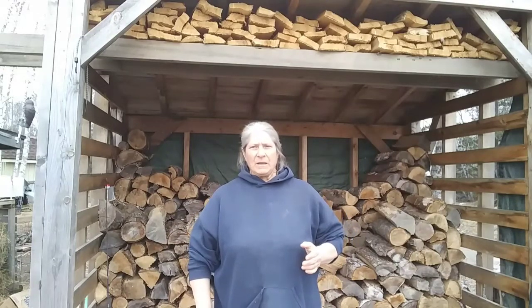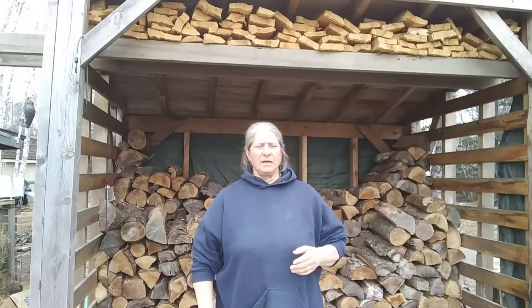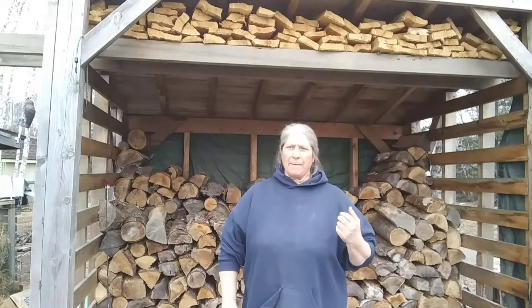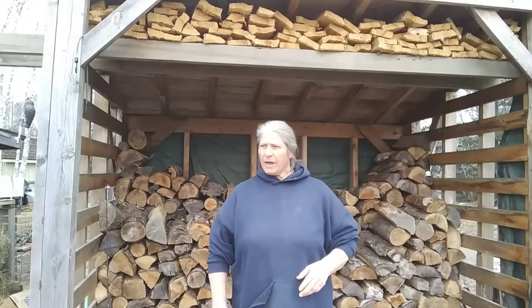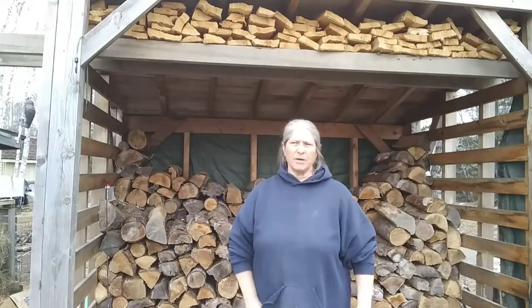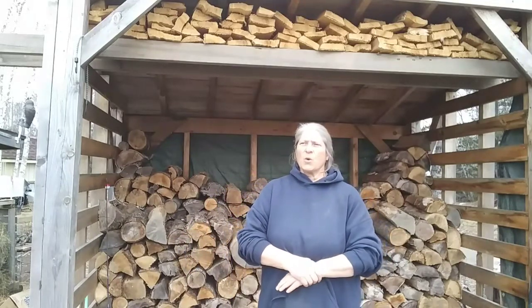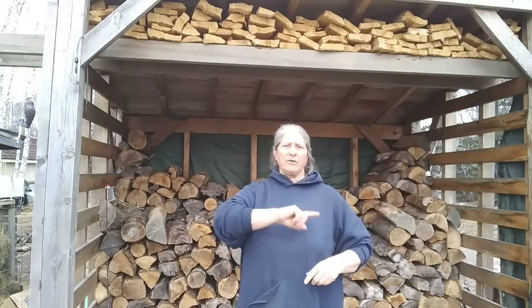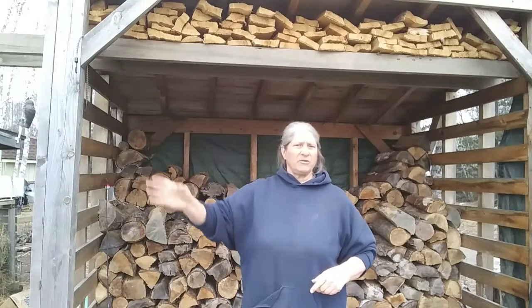It's time to be a closet prepper, folks — time to go into the closet, not out of the closet. If you are preparing and stocking up, getting extra gas, extra oil, extra filters, canning jars — now is more important than ever to keep your mouth quiet about what you're purchasing. Make sure if somebody comes into your house they cannot see what you are prepping. If somebody pulls into my door, I'm coming right straight out — I don't want people being able to see what I have in there.